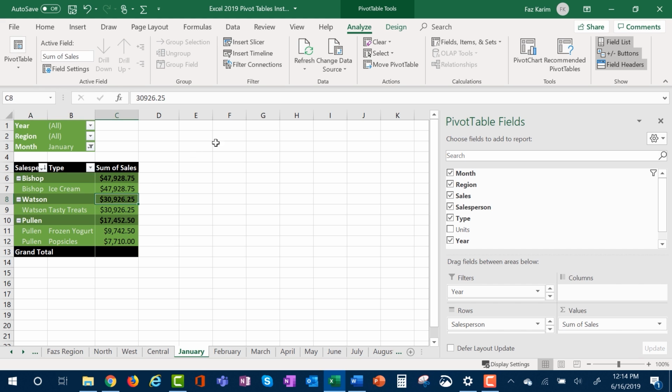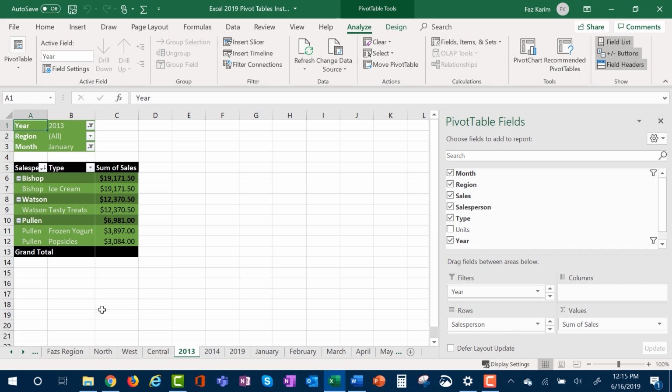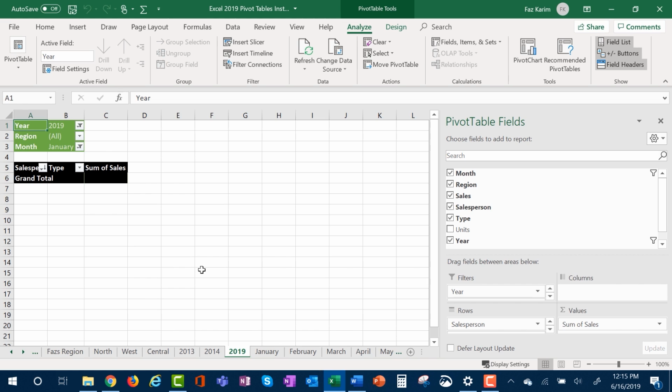I'm going to click in this pivot table and go over to my Analyze tab. Now, in my Analyze tab, I'm just going to open up the pivot table options. Go to that little arrow. And this time, instead of picking the months or the region, I'm going to select the year and hit OK. I now have a 2013 breakdown, a 2014 breakdown, and a 2019 breakdown.